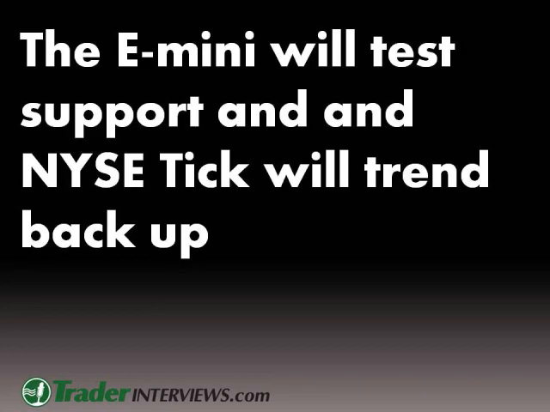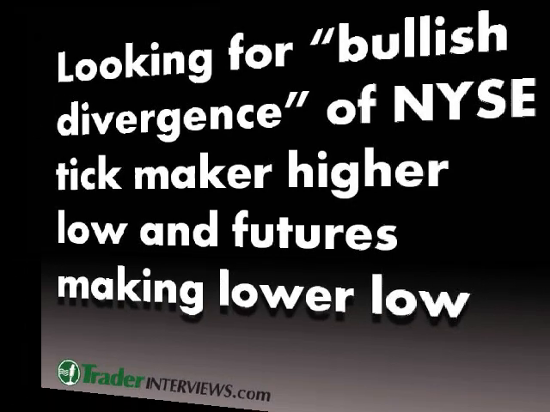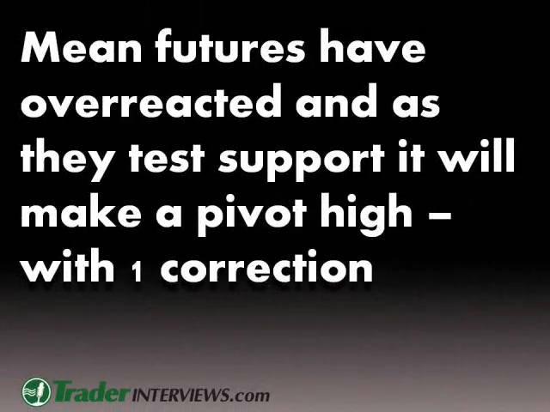Also, I would look to see if there's what I call a bullish divergence. In other words, futures making a lower low while the tick is making a higher low. That would be a bullish divergence. That means that the futures overreacted somewhat, and the momentum of the equity market is really changing back to a bullish phase. As the futures is testing that support level, it will tend to test that support level several times.